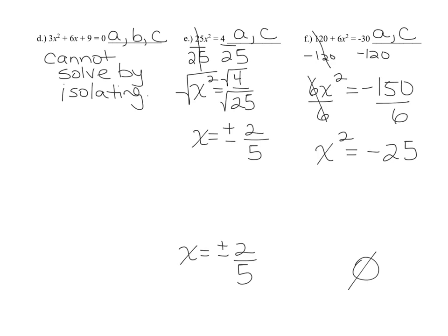Some of you might be like, well, when I find the square root of both sides, isn't that plus or minus 5? And the answer to that is no, because think about it. If I'm asking you to find the square root of negative 25, is there a square root of a negative number? Positive 5 times positive 5 gives you positive 25, and negative 5 times negative 5 gives you positive 25. So you can't find the square root of a negative number. Since that is negative, you have no real solution to this problem. We do have an imaginary solution, and you'll get into imaginary numbers when you get into Algebra 2.